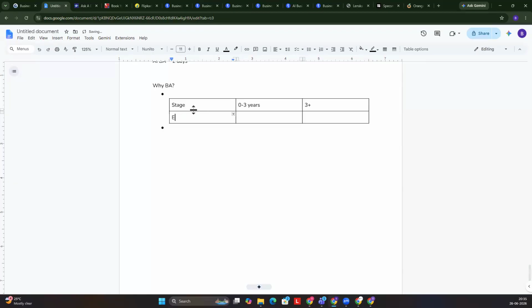So I have an electrician here, in the starting phase. Now I need to pay, let's take, for this guy 500 rupees per day. This guy I need to pay 1500 rupees per day.